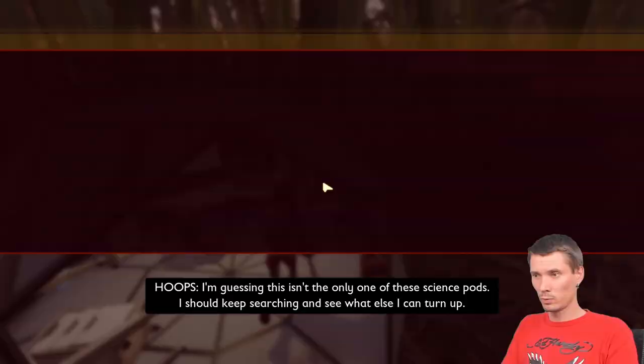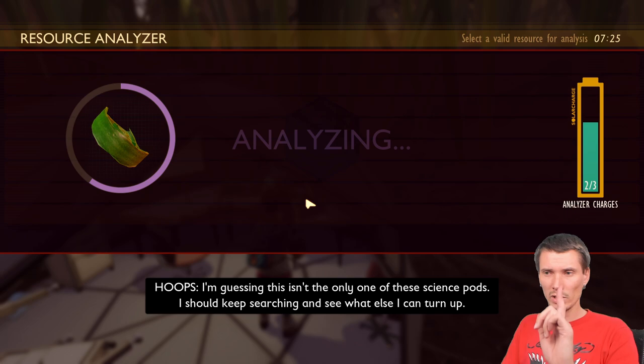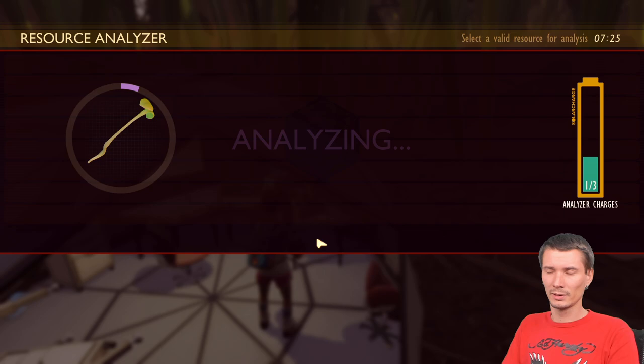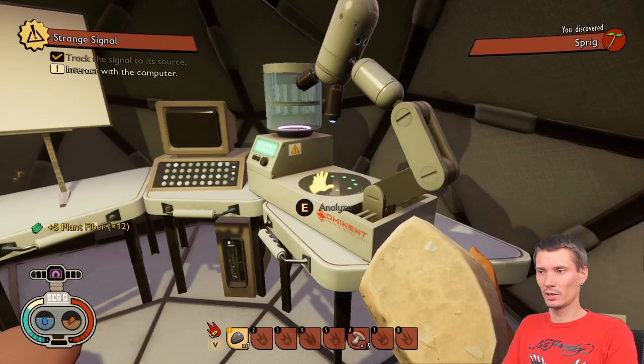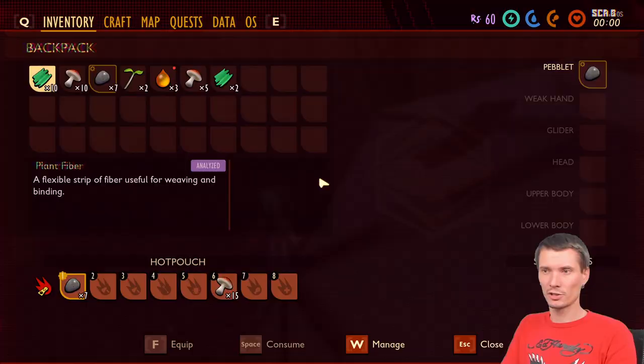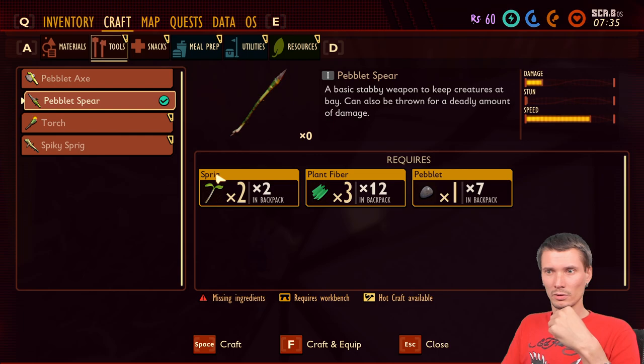So while we are here, let me quickly analyze. We are analyzing also for one particular reason. Someone would say, yeah, you can skip it. Yes, but no. The reason why we are analyzing is that we will need an axe, which I actually just received. So while we are here, we proceed with crafting a spear.